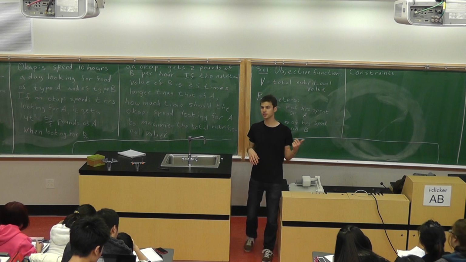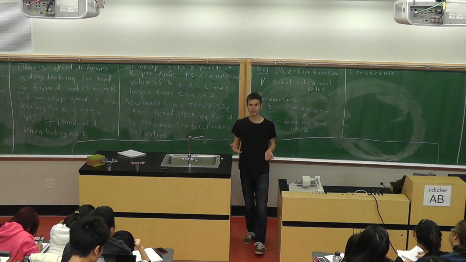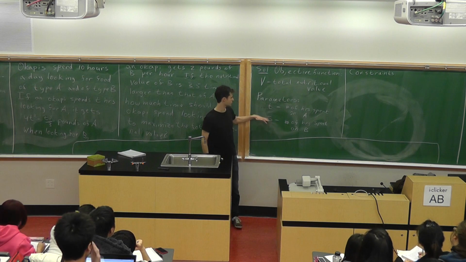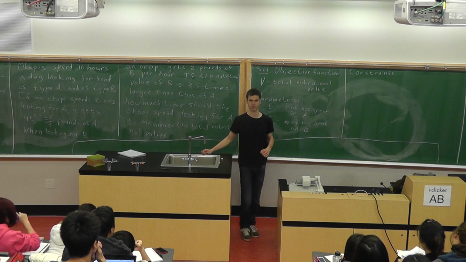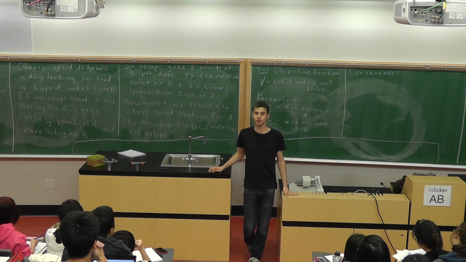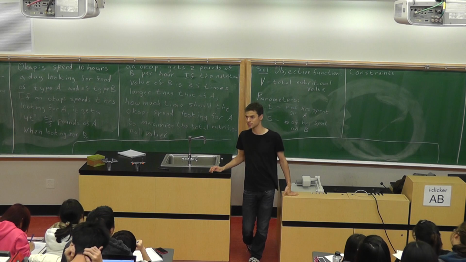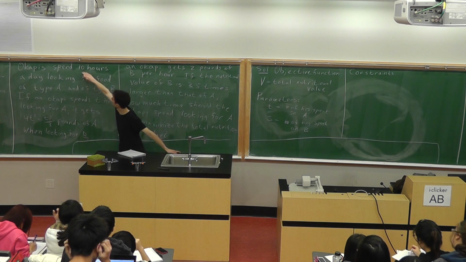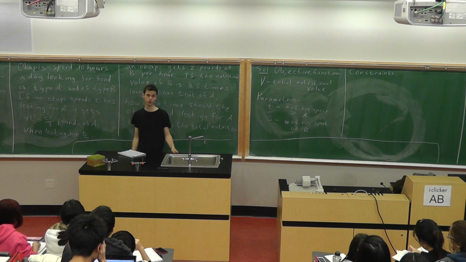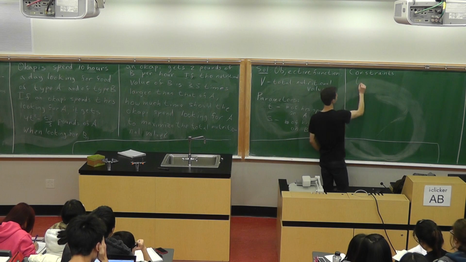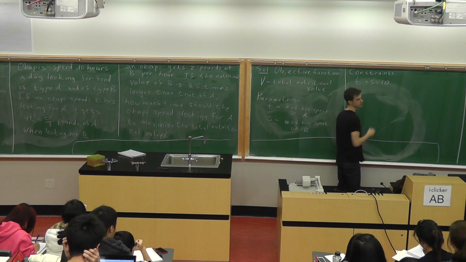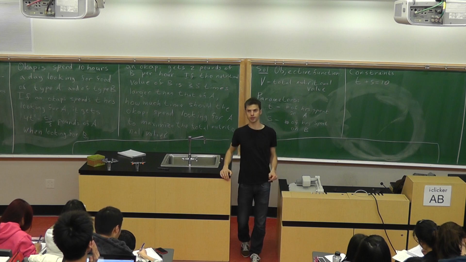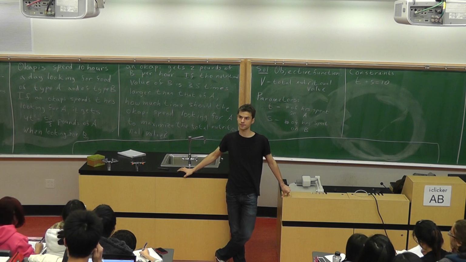So the constraints should answer the following question. If we are given our answer in terms of S is such and such and T is such and such, would we accept such an answer? And the answer is, well, no. Not every S and not every T will be good for us. One obvious constraint here is the akapi spends 10 hours a day looking for food. So the total of T and S is 10. But of course this is also not enough. So what other constraints do we have?